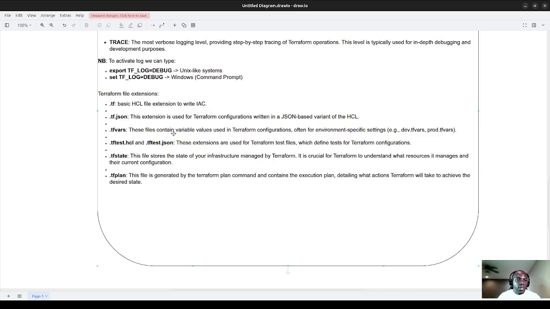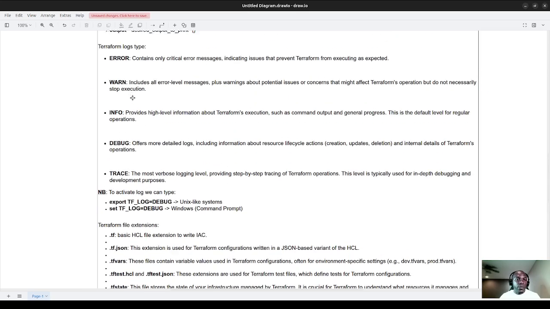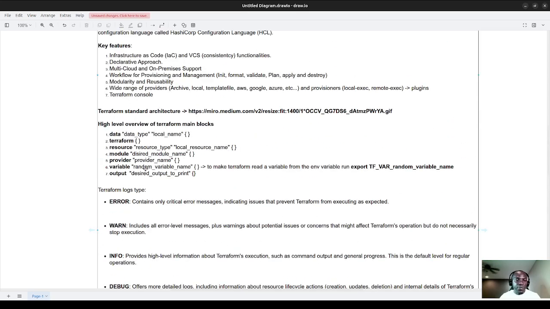Okay, yeah. So now the tf.json, which is just a variant of the HCL, but with a JSON type of declaration. Then we have the tfvars, which will contain the default variable values if they were not provided when you declare your variable.